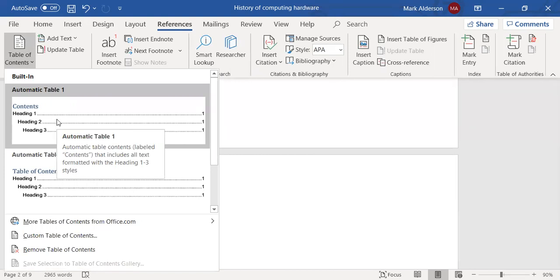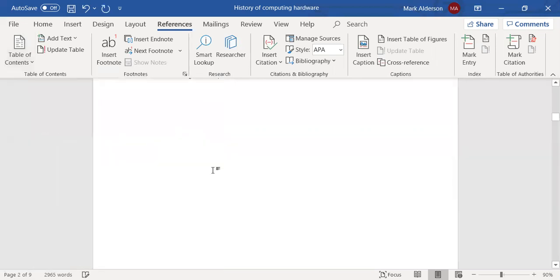Now the reason we made all the headings style heading 1 is because they're all main headings, none of them are subheadings. You don't make the first heading heading 1, the second one heading 2, 3, etc. No, all of your main headings are heading 1. If you've got a subheading, you would make it style heading 2, and then when you drop the table in, it would indent it, like you can see here. And if you had a sub-subheading, it would be heading style 3. But all of our headings in this document are main headings. That's why I selected heading style 1 for them all.